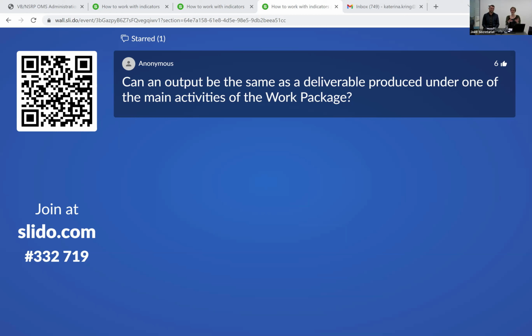So you are always looking at an activity that you carry out in a work package. At a full application stage, you have to quantify it with a deliverable. At an expression of interest, you just leave it as it is, only the activity. And the output is then the consequence of having carried out all these activities per work package. That really needs to be very clearly said here.